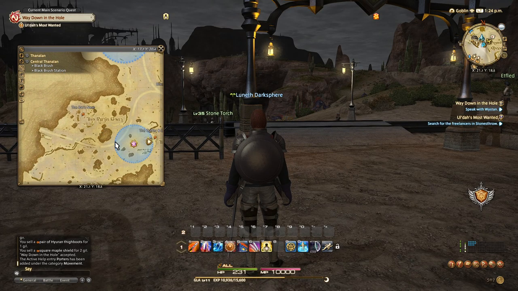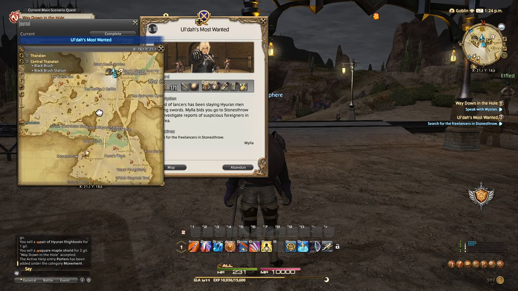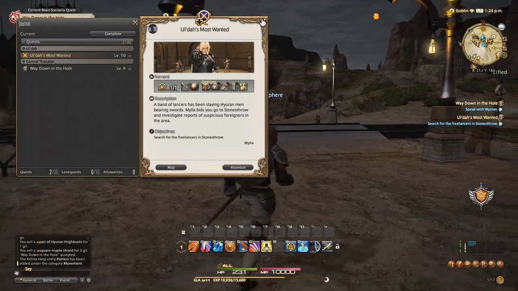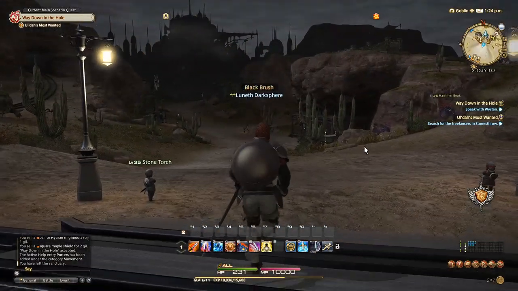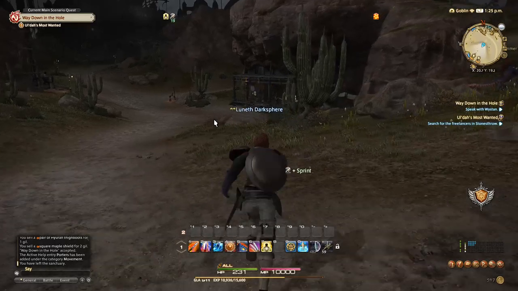I got two hits down the hole and search for the freelance ones. Where are those guys again? They're further south. So I'm going to go talk to Wasten here. I'm going to run a little bit here.